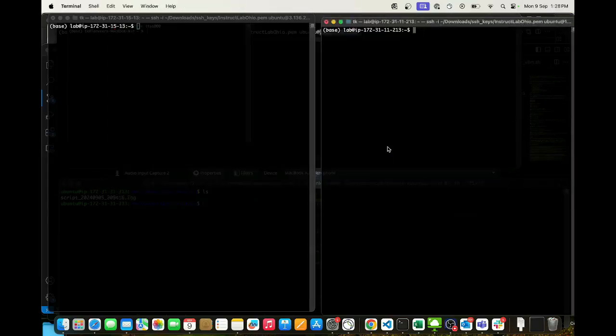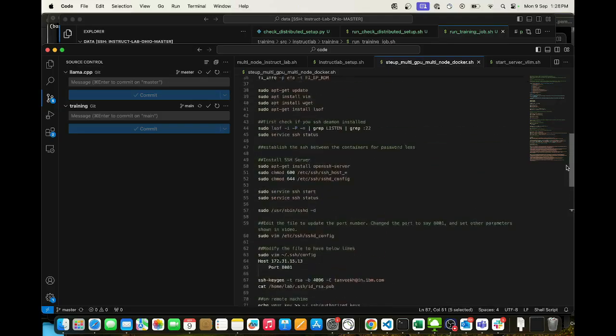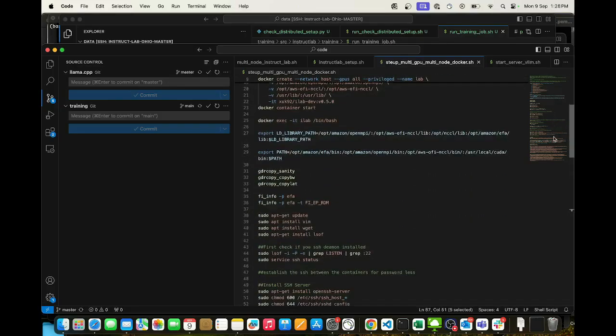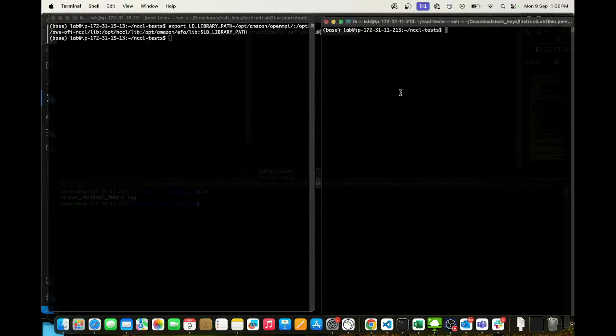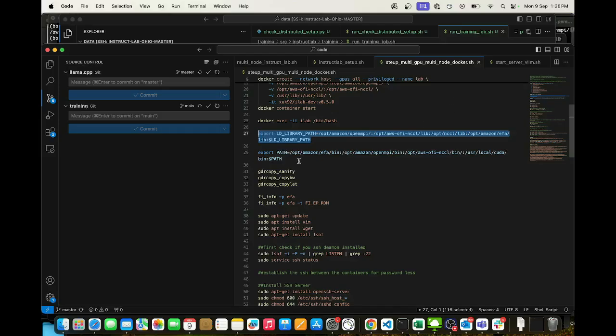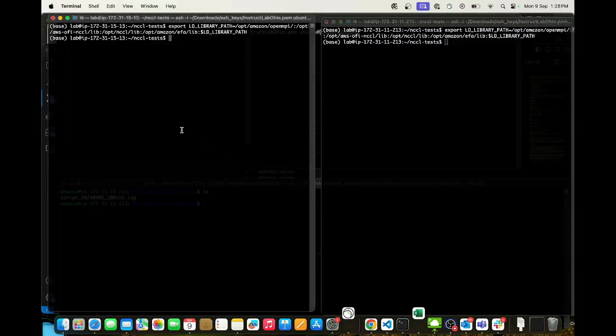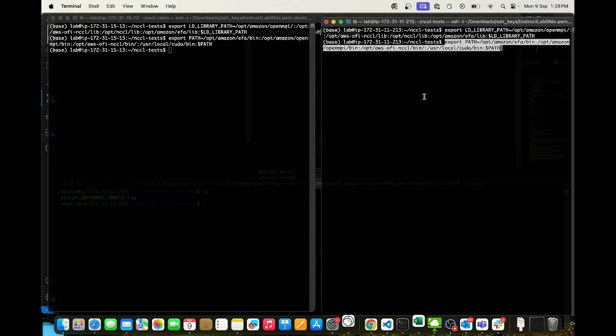I just need to check whether the audio is working, because I screwed it up a couple of times. And I'm going to get into this library, nccl-tests, to run the test. I have already installed this library. The installation instructions are in my previous videos, so you can go and check how to install nccl-tests. Before that, I'm going to export a couple of paths. The first path that I'm going to export is this, and the second path. I'm putting whatever I installed onto the path so that it's accessible to the system.